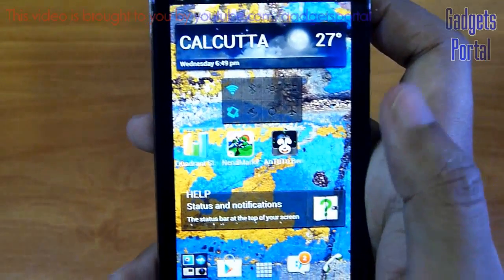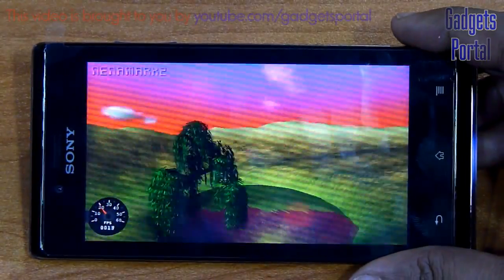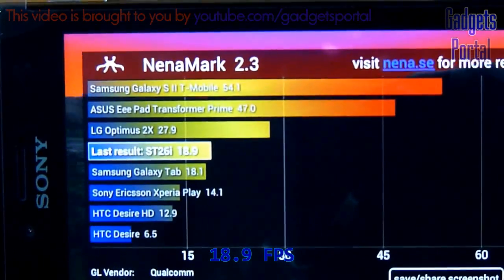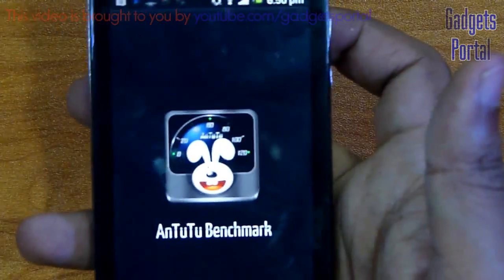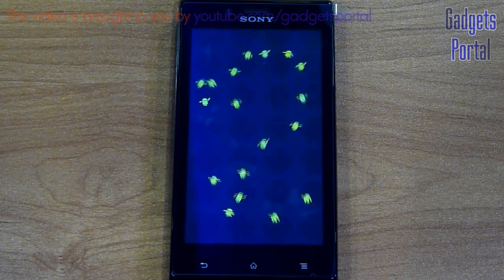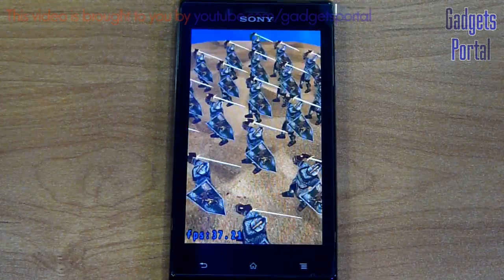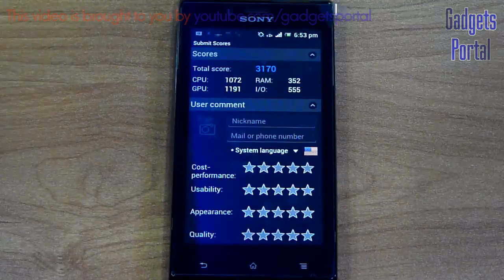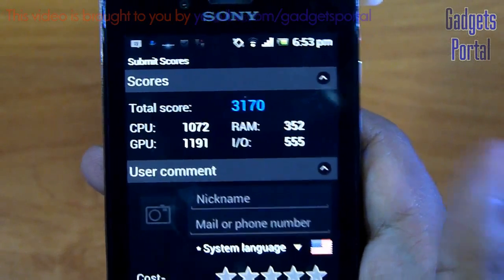Now let's try Nenamark 2. You have got only 18.9 FPS on Nenamark 2, which is not very good considering the price of this device. Now let's try the AnTuTu benchmark on the new Sony Xperia J. On the AnTuTu benchmark you are getting 3170, which is also mediocre.